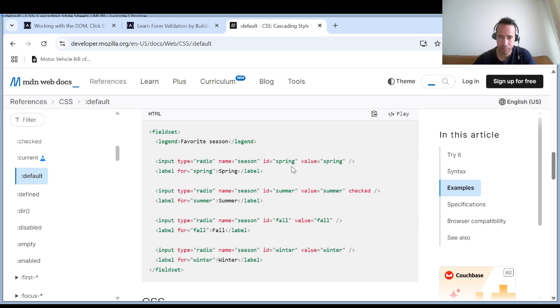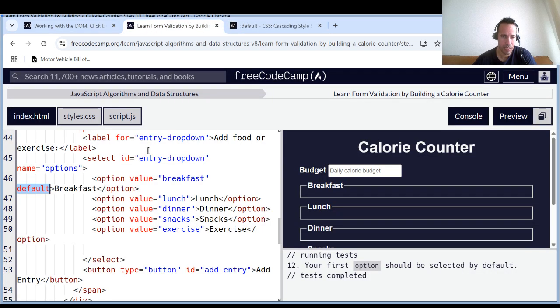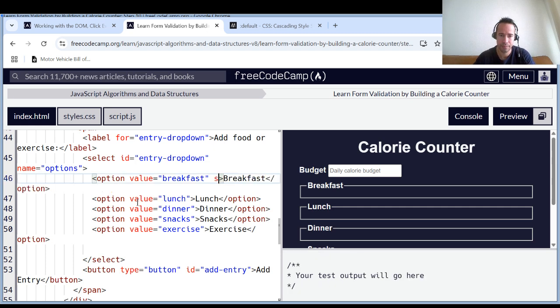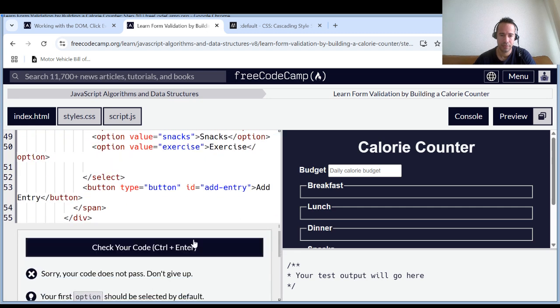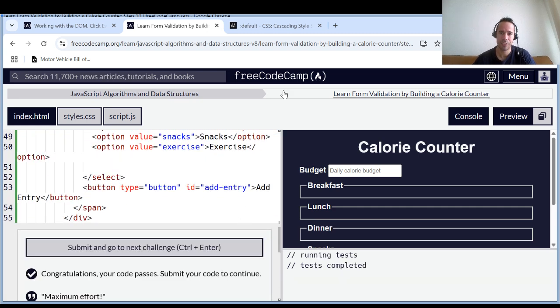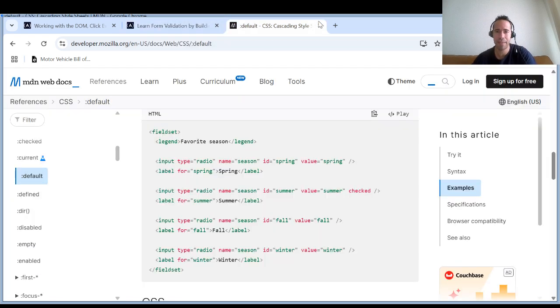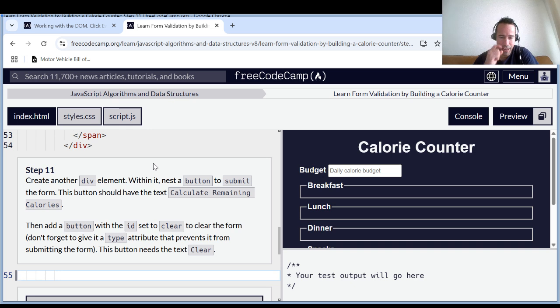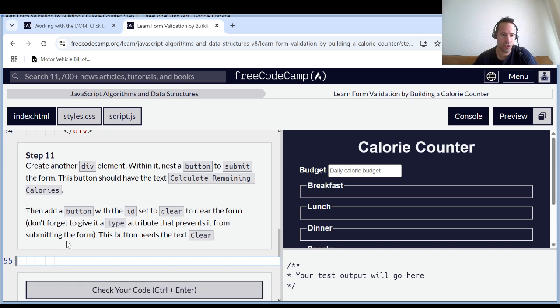Radio and string value. Oh, checked. So checked is, but when it's not checked, it's selected. Selected will be the one. Let's find out selected. Yeah, we see. So even though I didn't see, it just reminded me, jogged my memory. Checked is for the radio, but selected is for when you have the drop down.